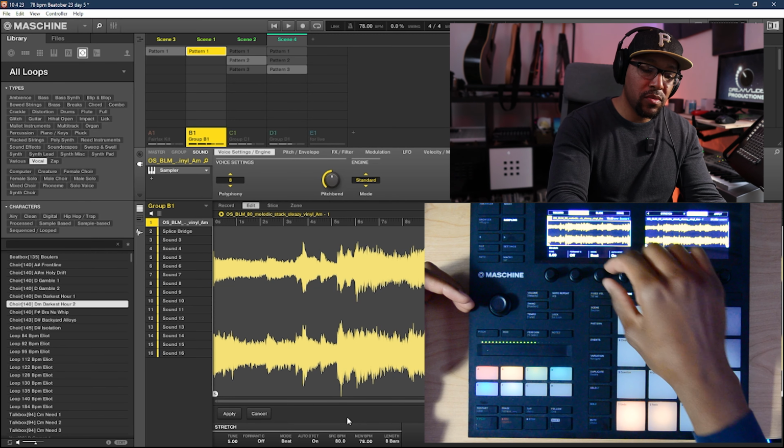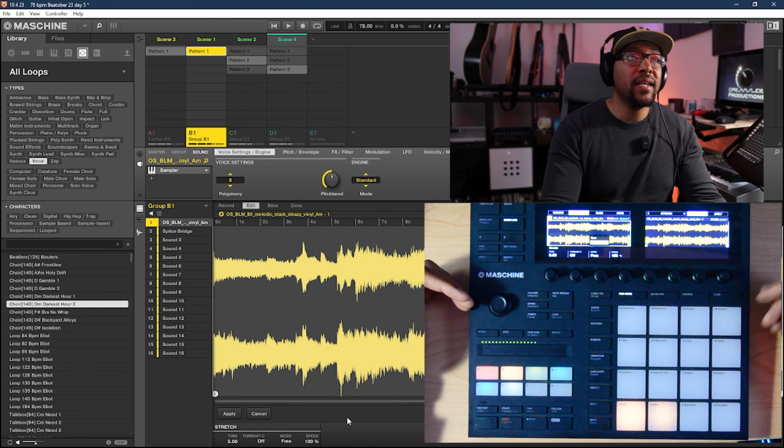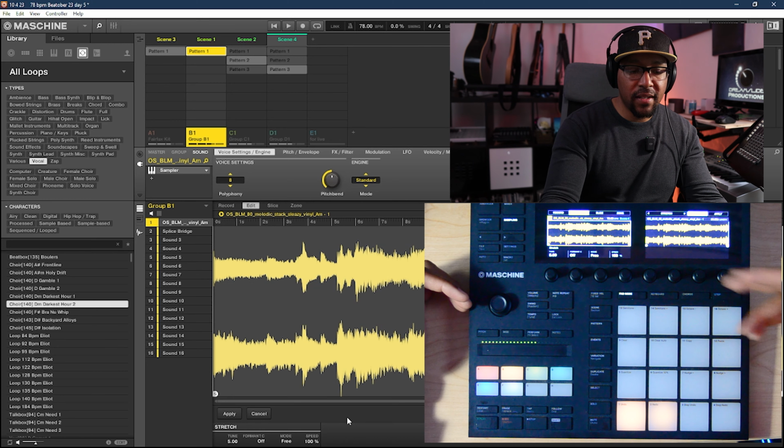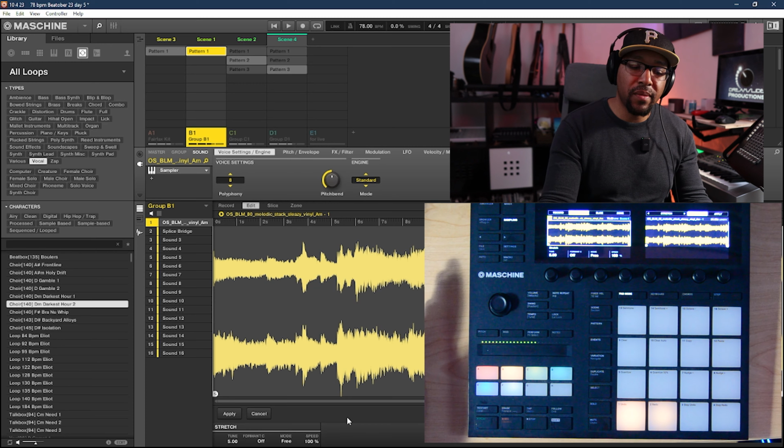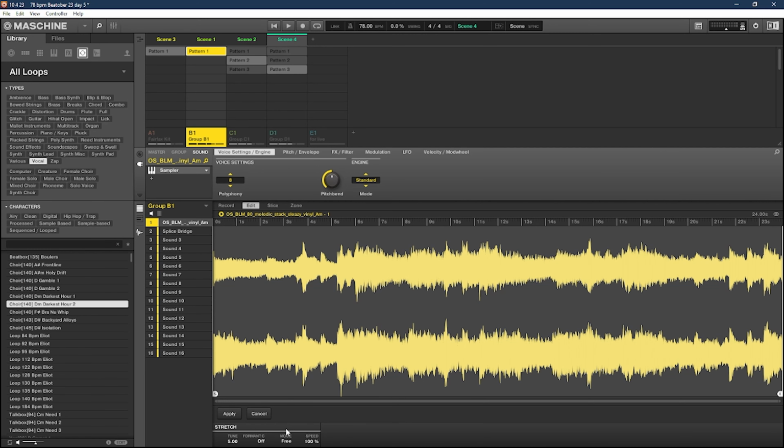Now, sometimes free mode is better if you have something that didn't detect the tempo right and it's just a little bit off, you can experiment that way. Both modes have a little bit of artifacts and some are pleasing to different people. So, experiment with both and see what works for you. Okay. Now, of course you can find all that on the screen too with beat, free, and you can adjust here, and then you would hit apply.